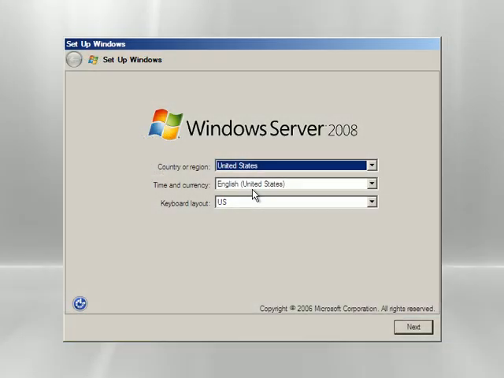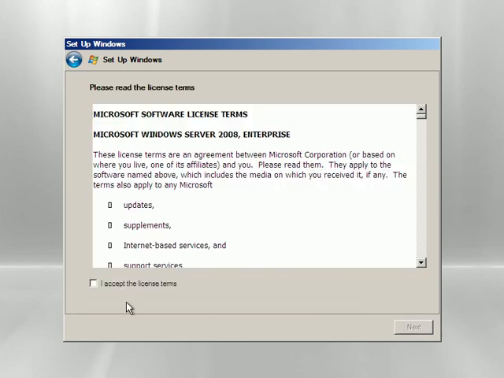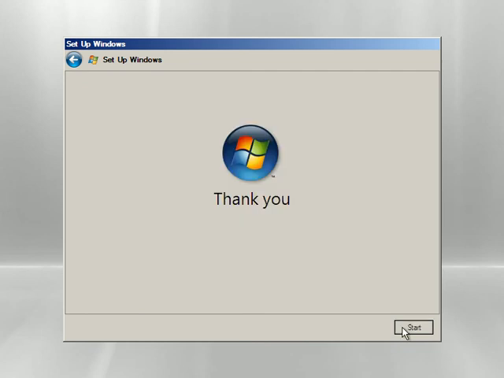Okay, so that portion of the setup is now complete. So once again, let's just go ahead and click on Next. And accept the license terms, next, and start. And the only difference is this time, I'm going to go ahead and log in for the first time and see what the name of this computer is and see if it indeed has joined the globalmantics.com domain. So we will give this just a moment, and it should come right up with a logon screen, and we'll be ready to go.